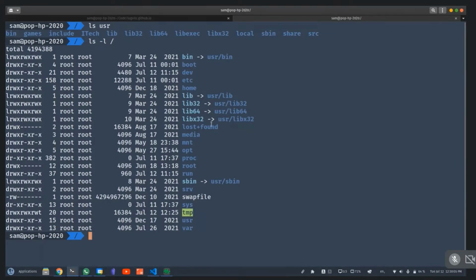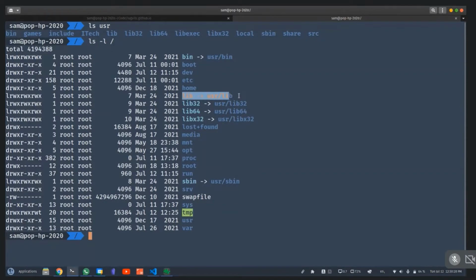So they basically consolidate the lib and the usr/lib folders. So the lib folder is just basically a shortcut to the usr/lib folder. If you access the lib folder, you are basically accessing the usr/lib folder under another name. It's basically a pointer. It's called a symlink, and I'll talk about that later.